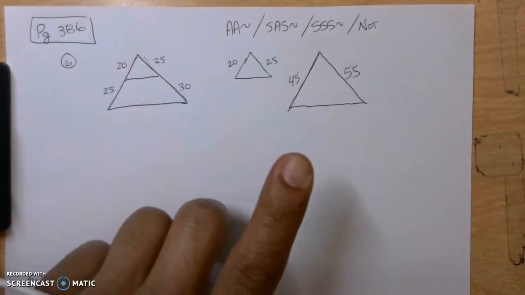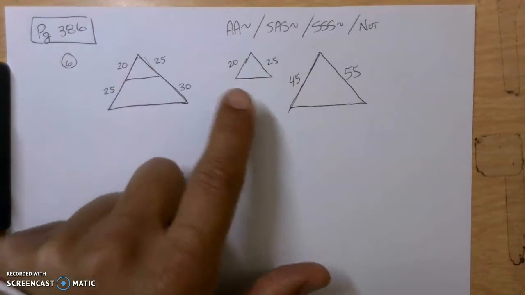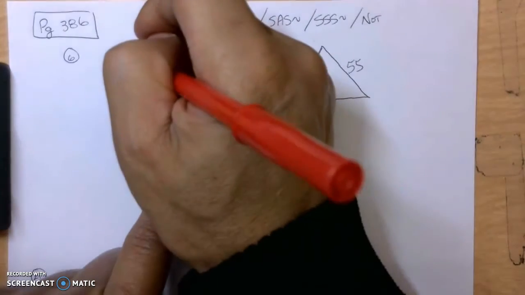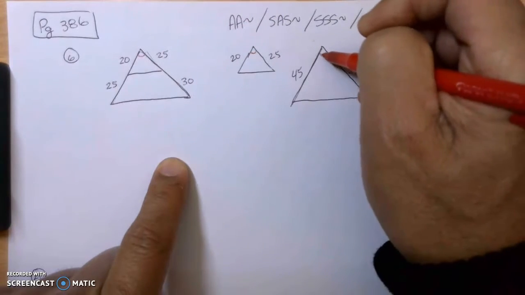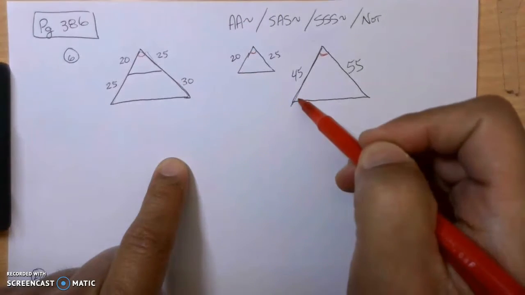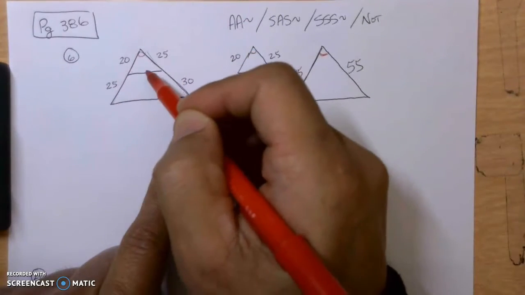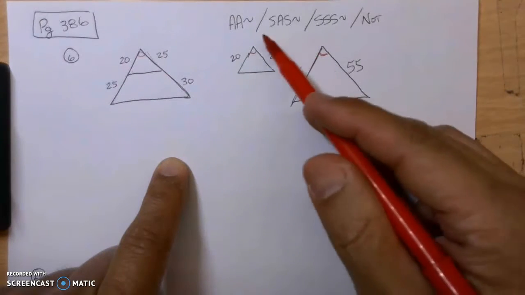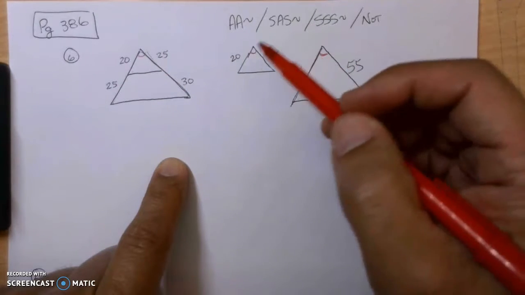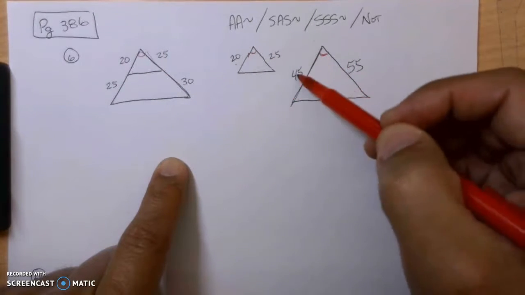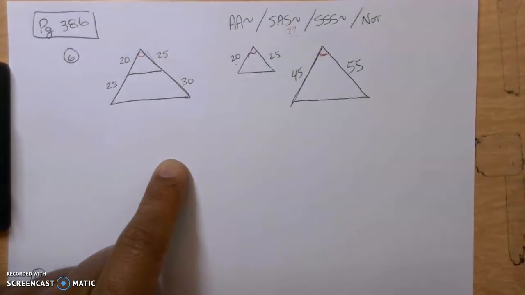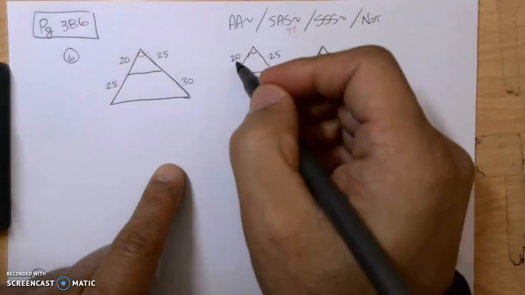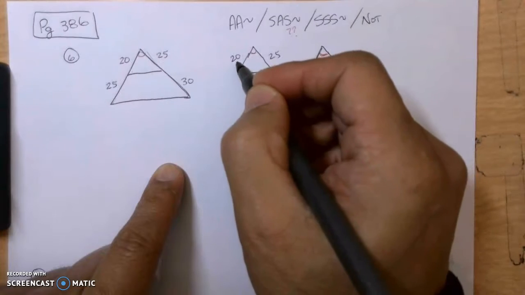Well, in order to be similar, they've got to have two angles that are equal. Right now, they both for sure share the top angle. I don't know if this angle here is equal to this angle here because I don't know if the lines are parallel. So we can't assume angle-angle right now. Maybe side-angle-side. Maybe it's this one, side-angle-side. And the way you would try to test it out is see if they're in the same proportion.